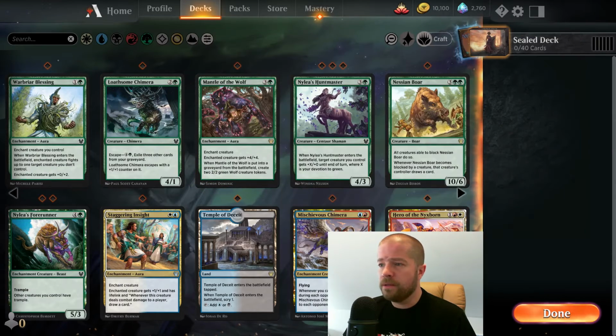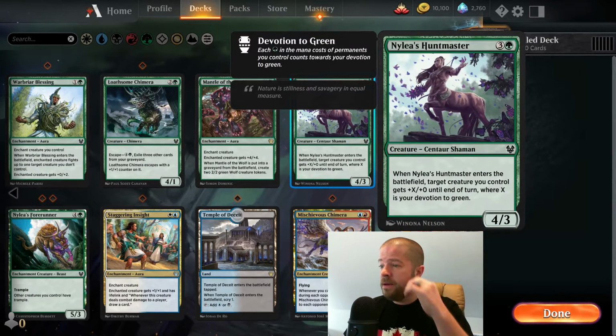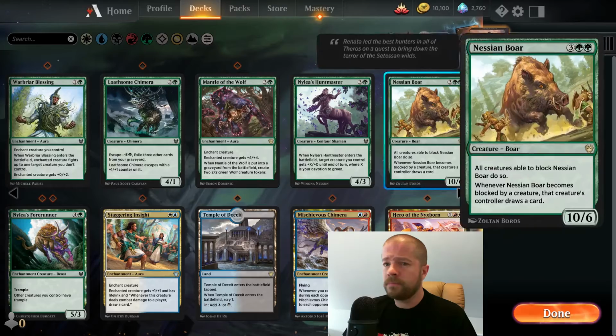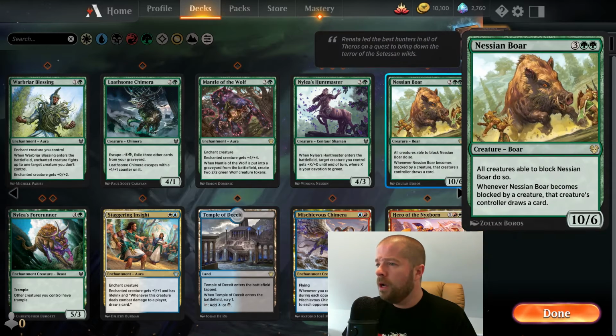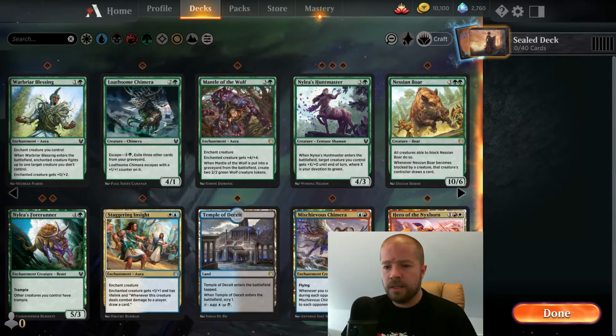And we already saw Mantle of the Wolf, fantastic card. Nylea's Huntmaster enters the battlefield. Target creature you control gets +X until end of turn, where X is your devotion to green. Pretty solid. I think Nessian Boar is the only 2 green in its casting cost card we have. Staggering Light's really, really good.